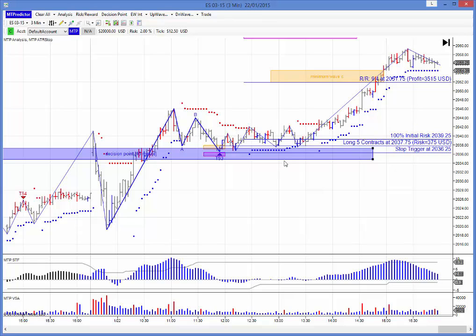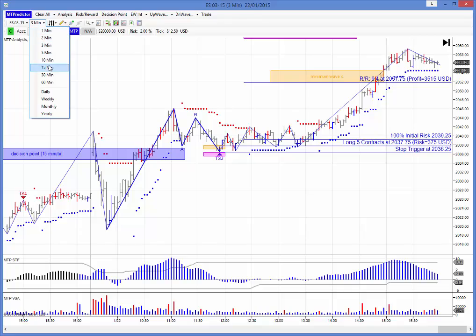Let's see what this looks like on the 3-minute chart. There's your 15-minute DP support. I'll just take that across. You can see that caught the high just after the open. Market then declined, but more importantly, once it rallied back up above here, the large degree trend was then confirmed to be up as it breached this 15-minute DP resistance area. Therefore not only was the STF blue, but the large degree trend was up. Therefore this was a good trade to take.